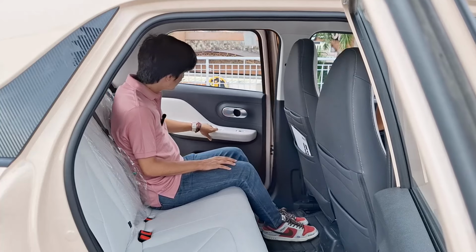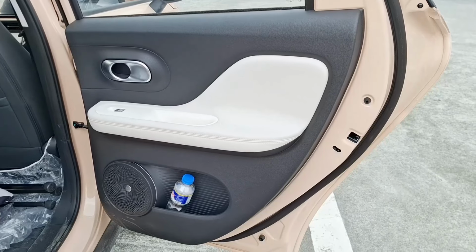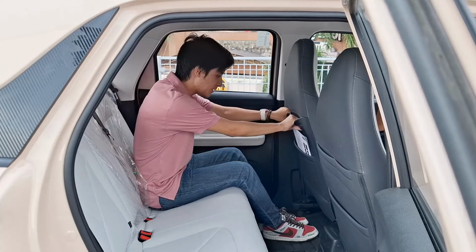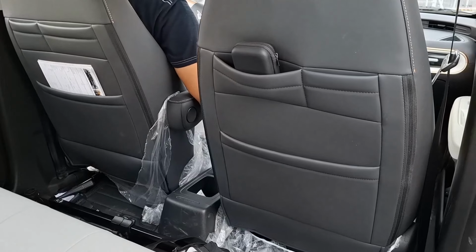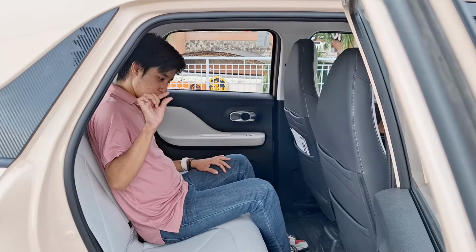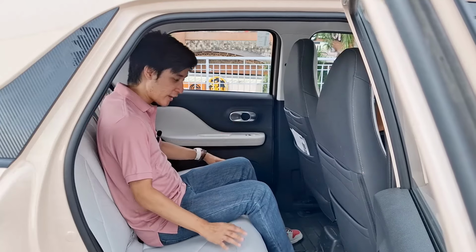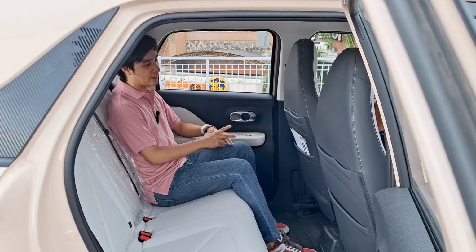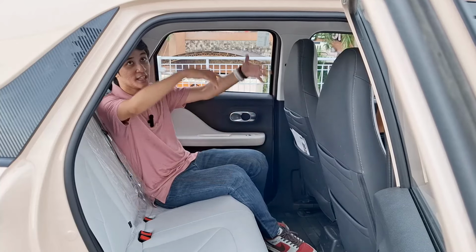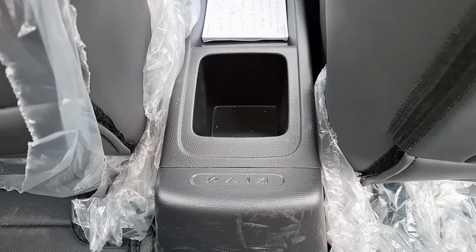Here in the door card, it's pretty much the same as the ones in front. You get smaller cubby spaces, but at least you can fit very small bottles. And behind both front seats, you can only see this in MPVs. You have triple map pockets on either side, perfect for putting brochures and all that. And if I sit here in the middle, there's actually a very weak transmission tunnel, but it's very spacious and very comfortable to sit wherever at the rear. And yeah, pretty basic here. There's no central armrest, but at least you have the whole world. Oh, you have an extra cubby space too in the middle, along with your Kaiyi logo.